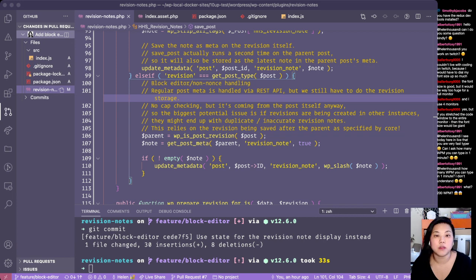Wait, but the revision... The revision itself does have the correct post data, so it's just not getting the right post metadata. It's like, why?